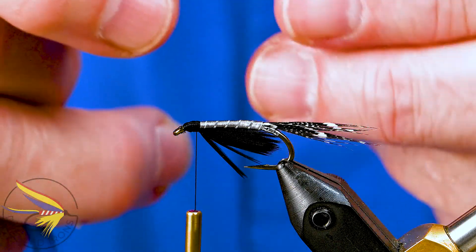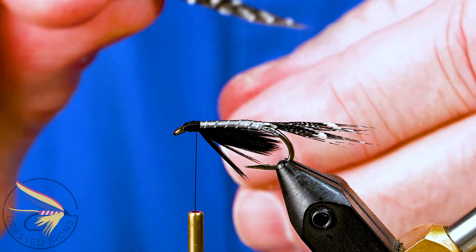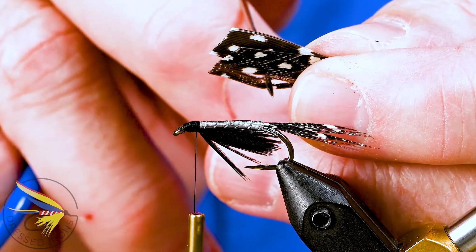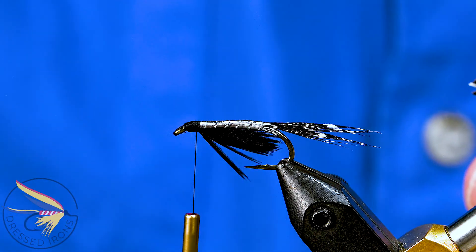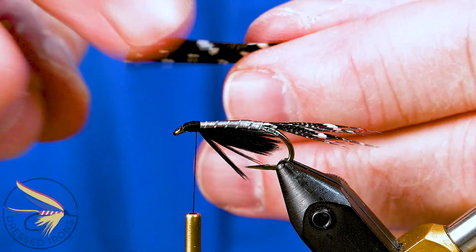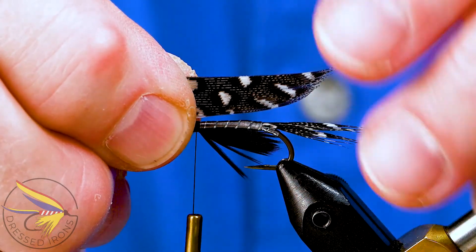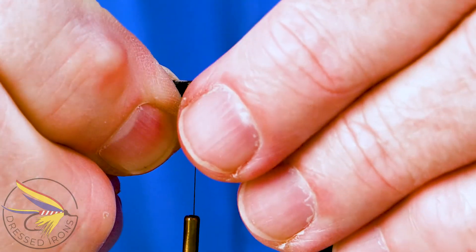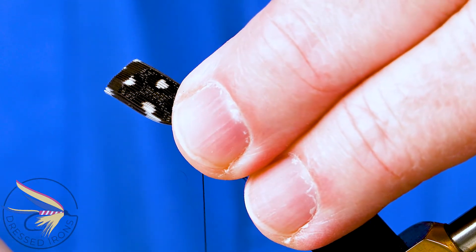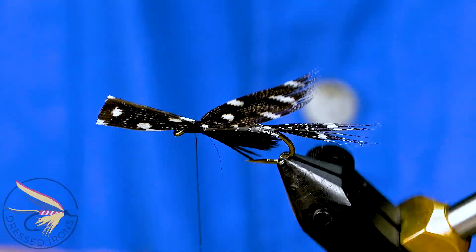I'll want to get a left and a right feather slip. Make certain you get the tips of those even and the same width. The side facing the camera is a little bit wider, so I'm just going to reach in and remove a couple of barbs. I had a broken one in there — that's what it was. I'm going to measure these so the tips go about halfway down the tail, or maybe a little bit longer. Using a pinch and loop for the first one, then the second one — I want to check my placement and make certain I didn't bind that in too close to the eye of the hook. That looks good.